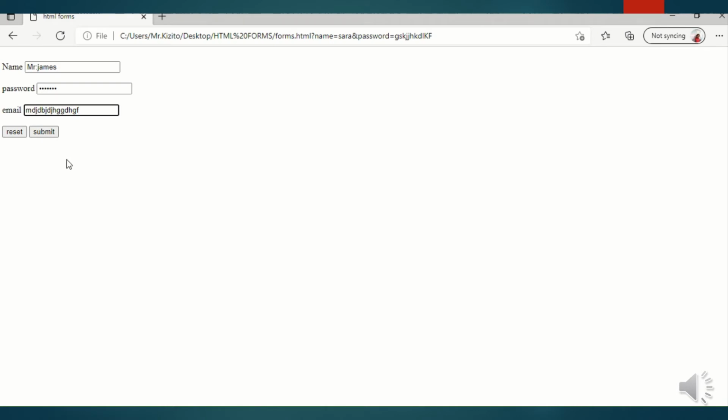I've ignored the at sign. If I try to submit, there will be a problem. The browser will say no, the at sign is missing. Until you include the at sign and type something, it won't go through. Once you do, it will be submitted.